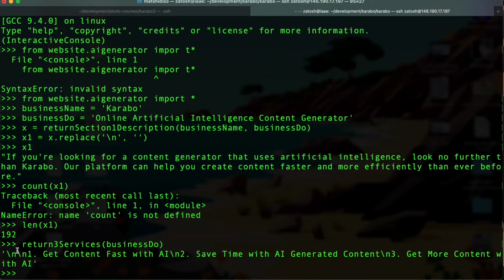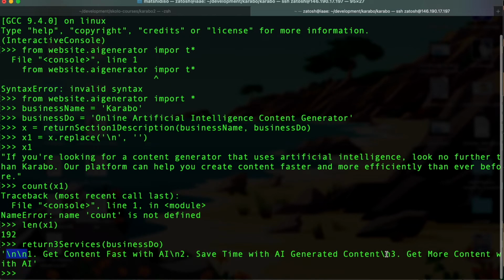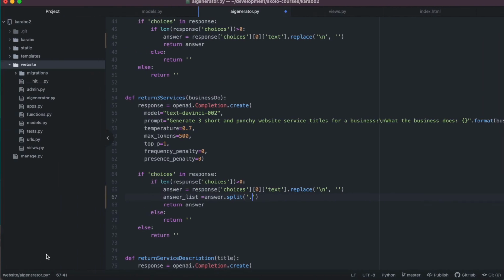But by then we know we've already replaced these new lines. So the first one will be the 1 dot, and then the 2 dot will be part of that, and then the 3 dot will be part of that. But we know that we always have numbers. So actually, what we can do here, we can also replace 1 with nothing.